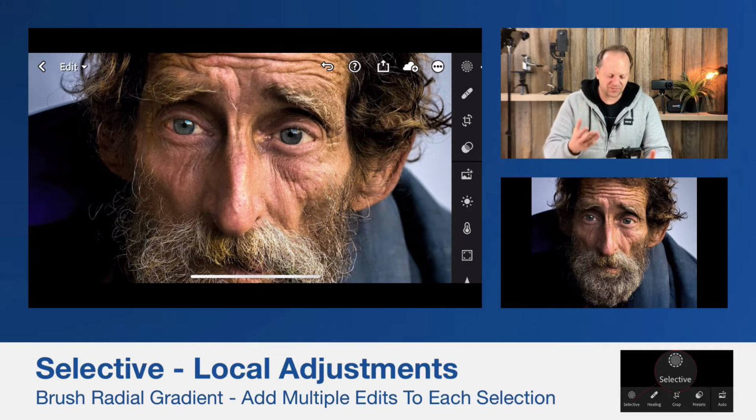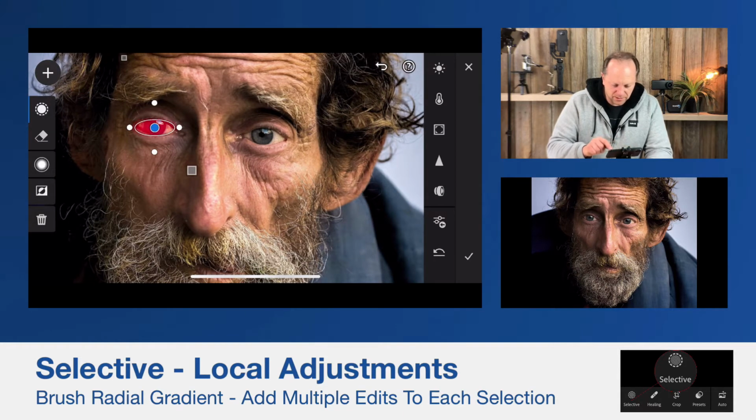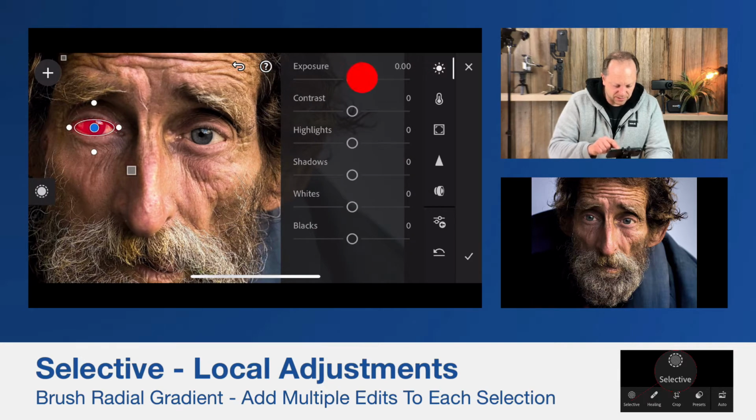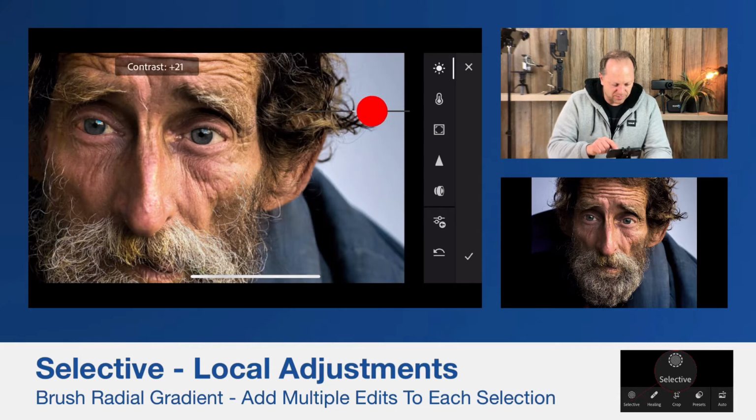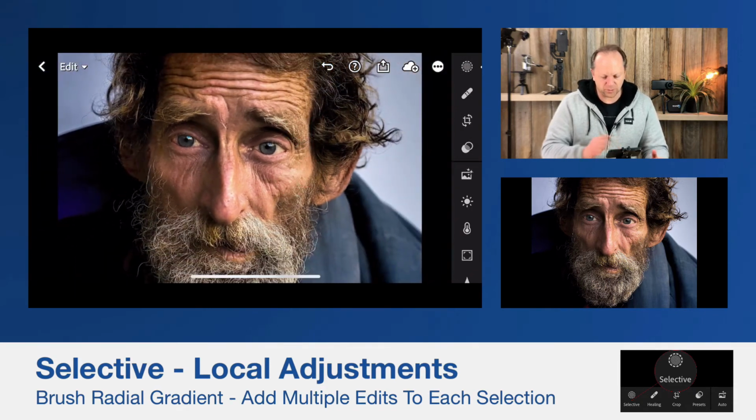Next, if you have a look, because of the way this is captured and the way that I've just brightened and darkened and mucked it around a bit, see the eyes are off now, so one's darker than the other. So as soon as I convert this into a black and white, that's going to look really odd. So I'm going to go in there and do another selective, and I'm just going to do the radial this time. And I'll go in there and just dull that off a bit. There we go. Contrast, add a bit of contrast. That's looking a bit better. Maybe a little bit too much. There we go. That's looking better now. All right, cool. We'll move on.